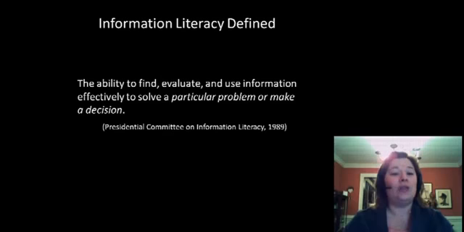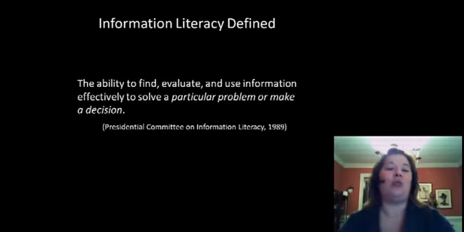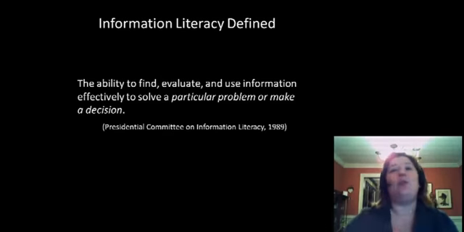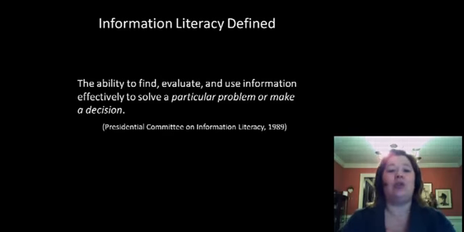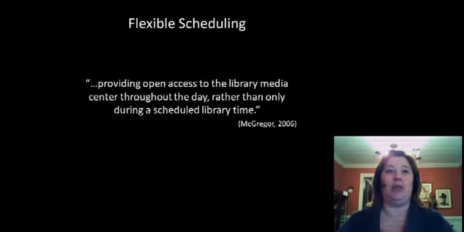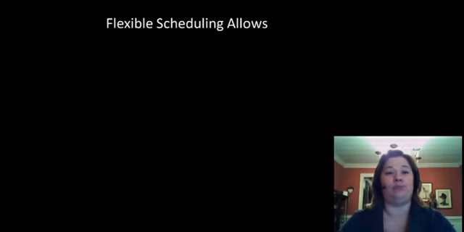So let's revisit that information literacy definition. You'll notice that it solves a particular problem, or you make a certain decision. You need it right now. That's called point of need. If you have to wait a week to get the answer to your question, you're not going to remember what your question was anymore. Flexible scheduling gives us the ability to provide open access to the Library Media Center throughout the day. They don't have to wait for a scheduled library time to come in and use the library.